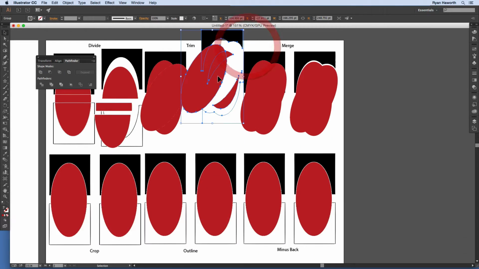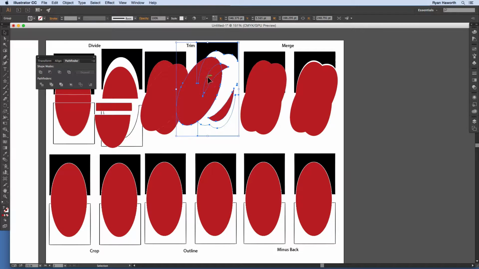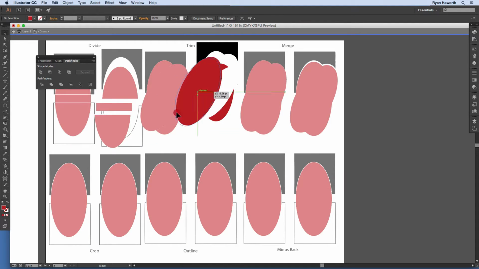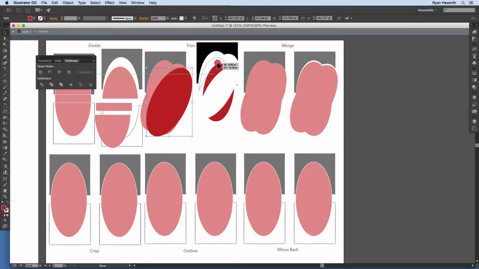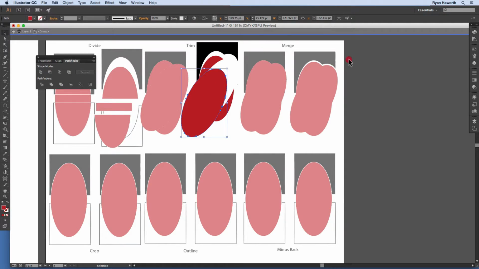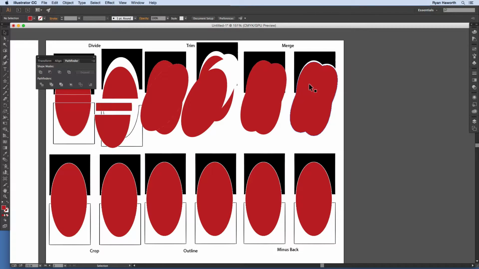The trim mode will cut and trim the shapes irrespective of the color of those shapes, and you can see that on that one. So this one merged the red, this one trimmed the two red ellipses so that they made up separate shapes.